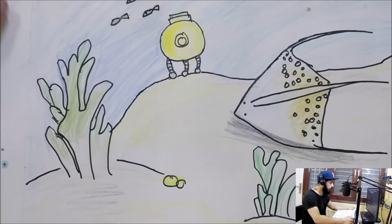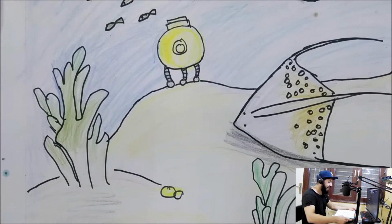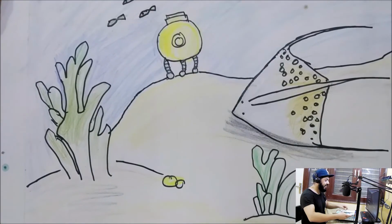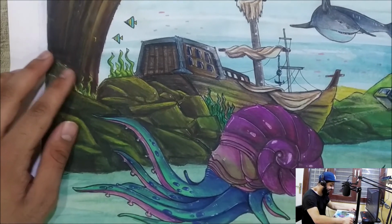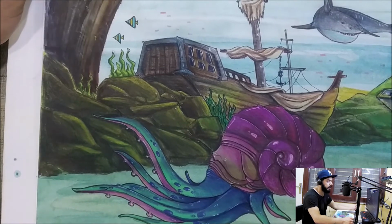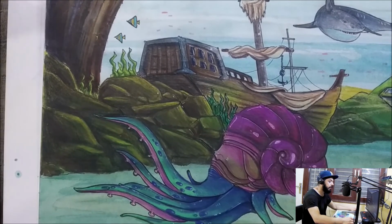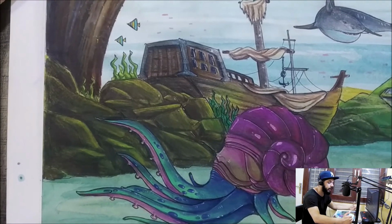So from class second or third till today, I guess I've really improved a lot. And I'm really happy with the outcome, man, because it's been a really long time since I've drawn on sheet.